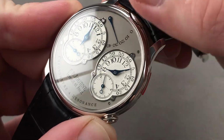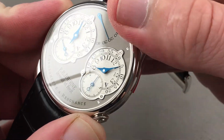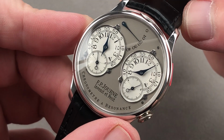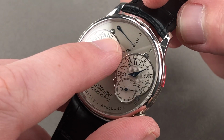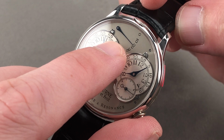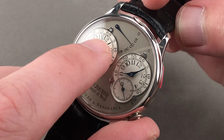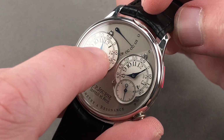You can also see that as I wind the watch, the power reserve indicator progresses towards 0, and you may wonder why that is. That's because FP Journe was inspired by chronometry in the classical era of the 18th and 19th century, when deck clocks or marine chronometers were used aboard ship for navigation. They needed to be wound exactly 24 hours apart so that they would run consistently. So it was more important to know how many hours since a full winding than to know how many hours remained in its runtime, and that's why this power reserve indicates 0 when fully wound.